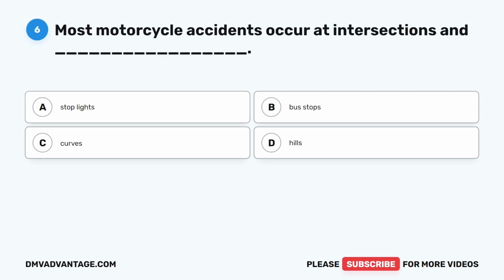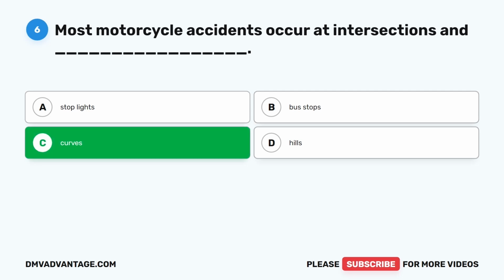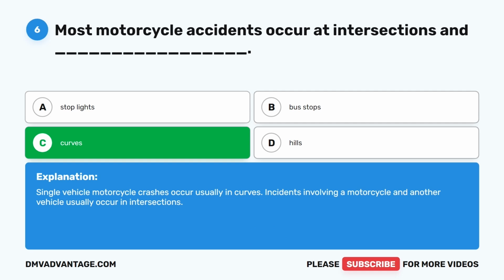Question 6. Most motorcycle accidents occur at intersections and blank. A. Stoplights. B. Bus stops. C. Curves. D. Hills. The correct answer is C. Curves. Single-vehicle motorcycle crashes occur usually in curves. Incidents involving a motorcycle and another vehicle usually occur in intersections.